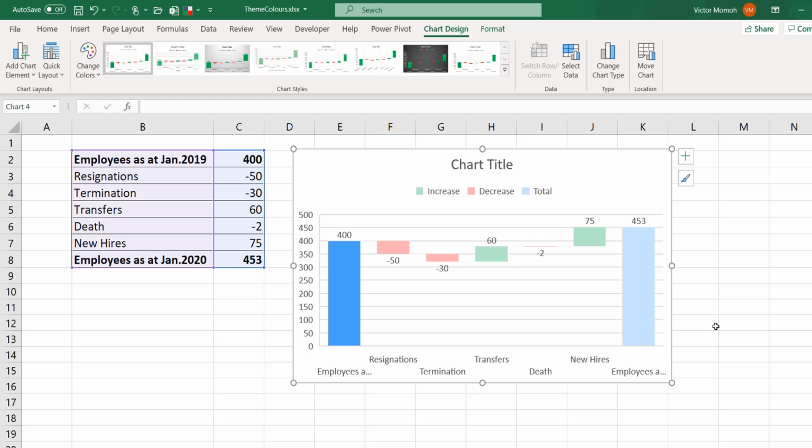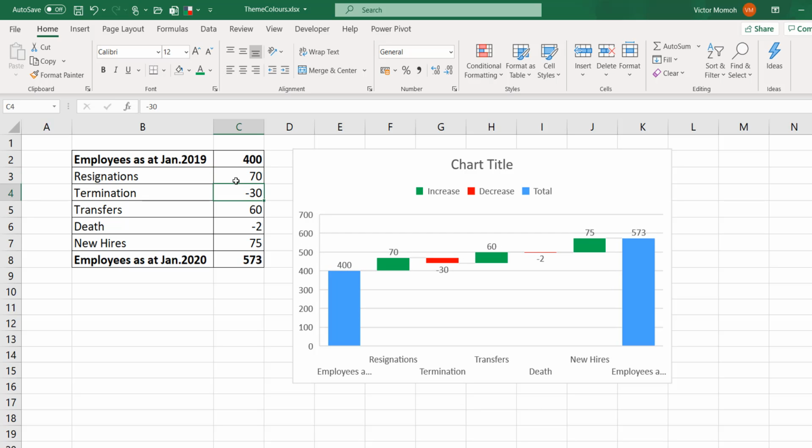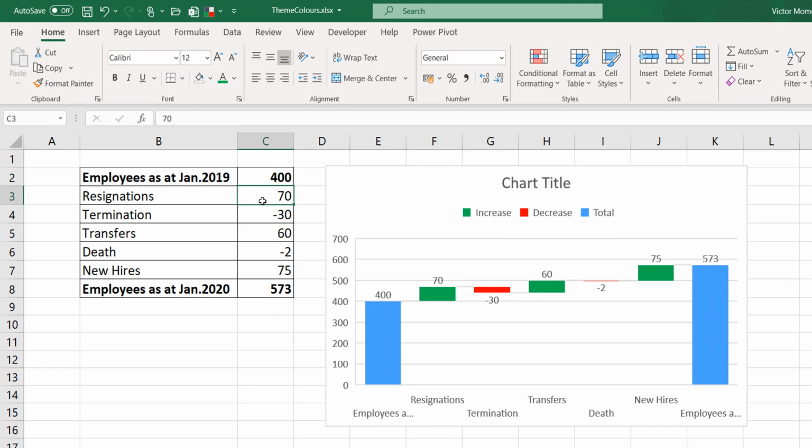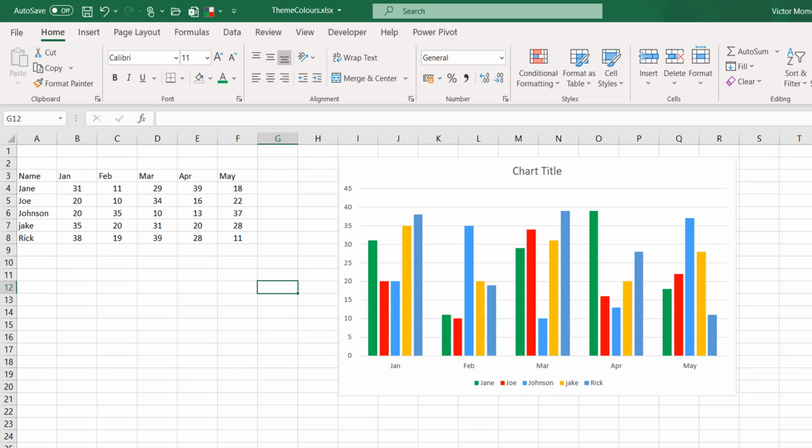Okay, right? And if maybe this number changes from negative to positive, which isn't realistic, but just for demonstration purposes, changes to 70, you can see that it becomes green. And if I change it back to negative, it becomes red. So this way I've customized what colors would always come up based on the accents. I know that the first three series here are used for my increase, decrease, and total. And once I've set that as my theme, then I'm fine. But that applies across the workbook. So when you go to sample one now, you can see that it starts with green, red, and blue.